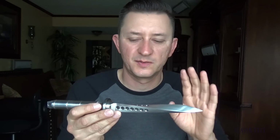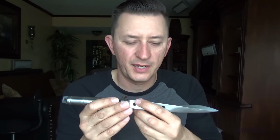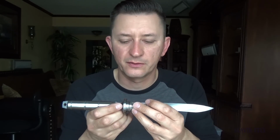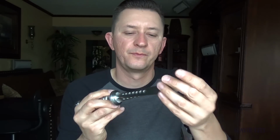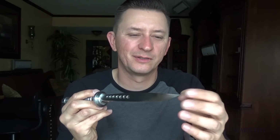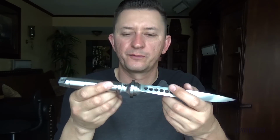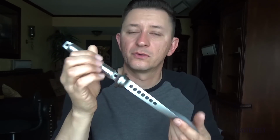live with it. As mentioned previously, I did not sharpen this dagger because in the state of California it is illegal to have a dagger or a tri-dagger. So right now it's not sharp, not even pointy. I mean, maybe it hurts just a little bit, but it's not sharp, so it's perfectly legal.